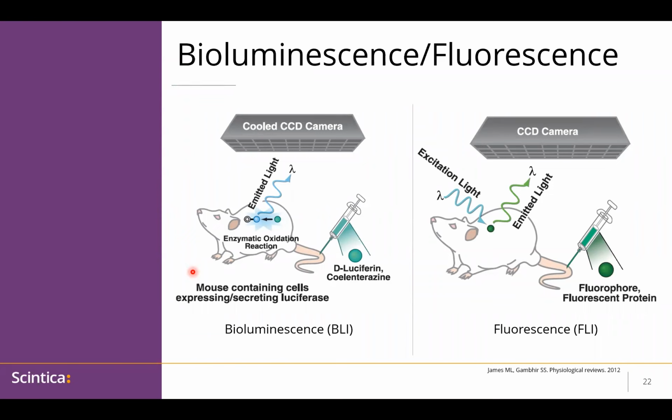In fluorescence, we also need to have a fluorophore of some type. This again can be either intrinsic, something that expresses the fluorophore, like a GFP-expressing gene, or we can inject something extrinsic that would be targeted to a specific biomarker that has a fluorophore already on it. And again, here we're going to excite with a specific wavelength of light, and then we're going to look for the emitted light. So a little bit different than photoacoustics, where it was light in, sound out. Here we have light in, light out at specific wavelengths.